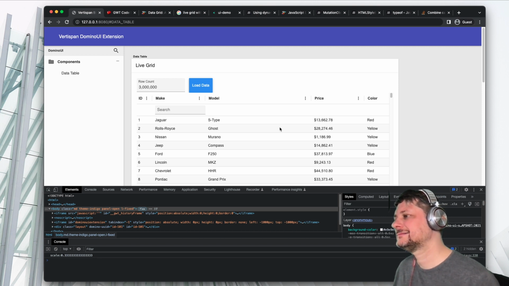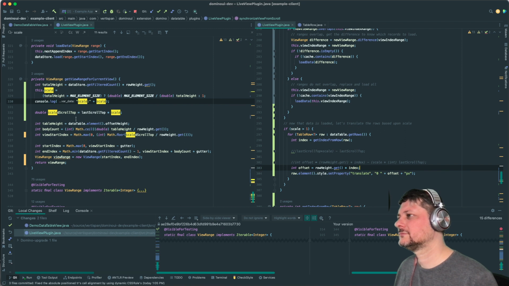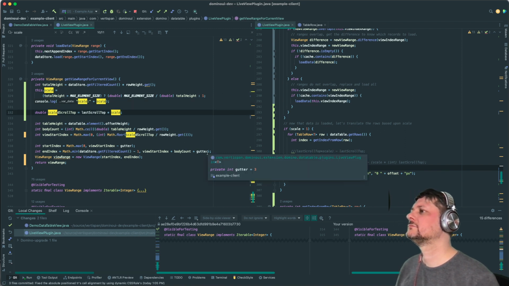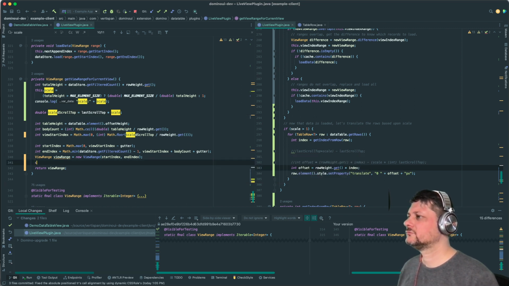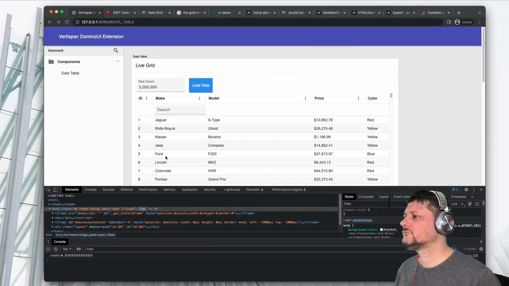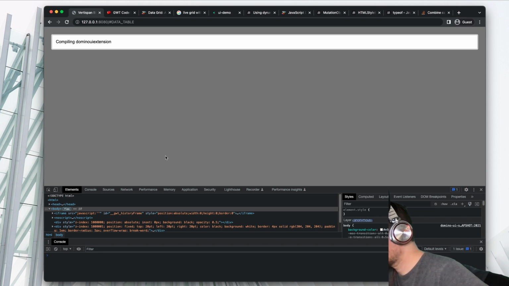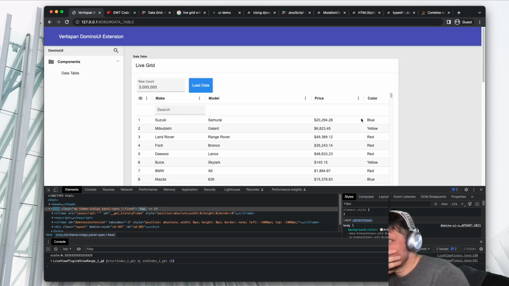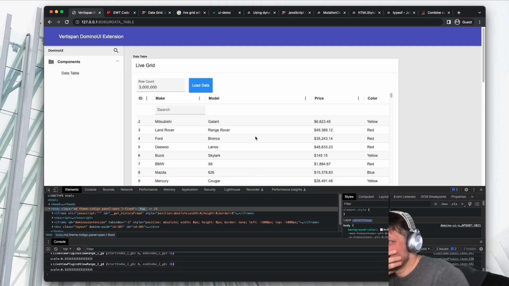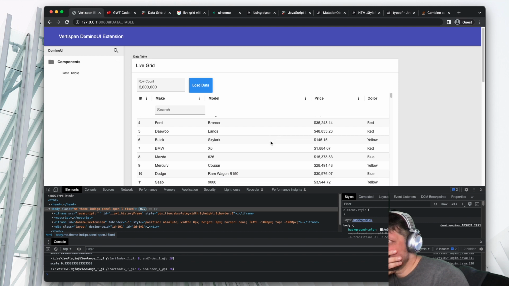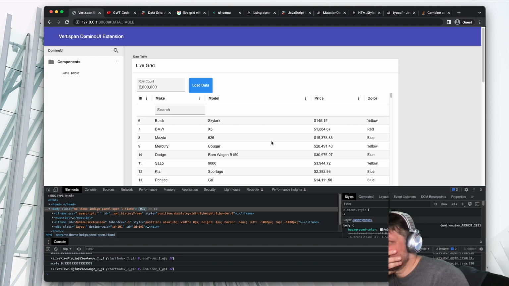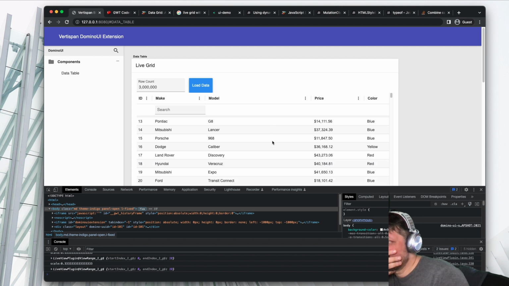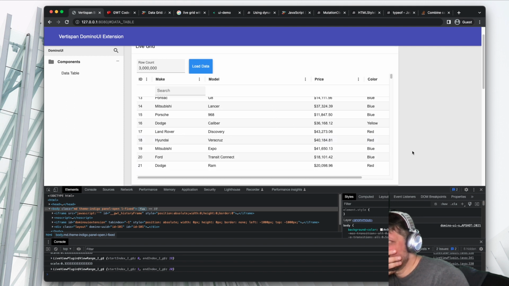There's my scale. Yeah, that's already failing.